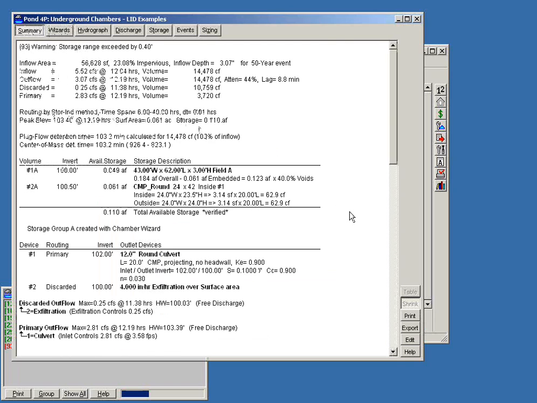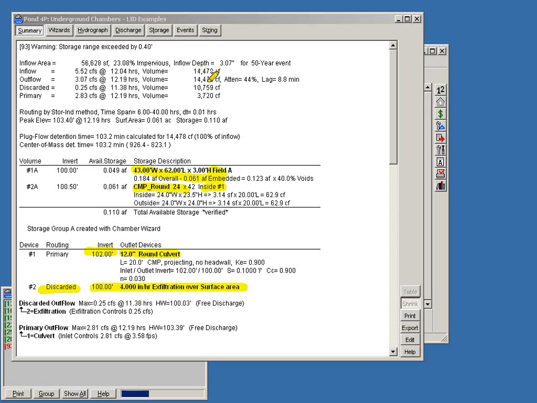So an underground chamber system is another technique you can use. This system is similar to the dry well in that we have exfiltration, which we are applying over surface area in this case, and that's discarded because that's a loss, that's a volume being exfiltrated into the soil. But we also have an overflow culvert, which we've placed a couple of feet up above the bottom of the bed. And then the table up top is showing us our corrugated metal pipe embedded inside our outer field.